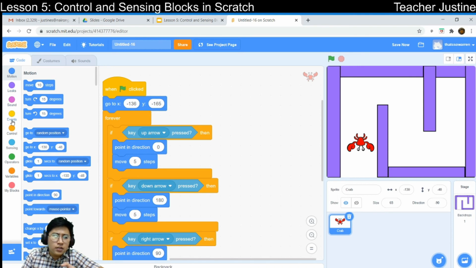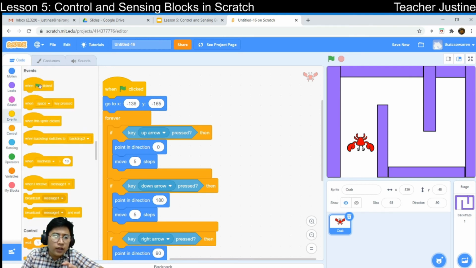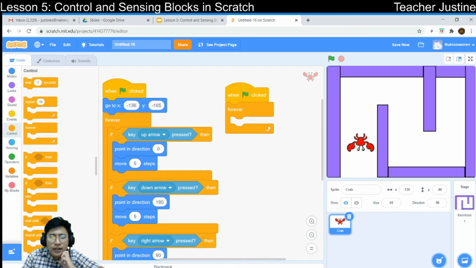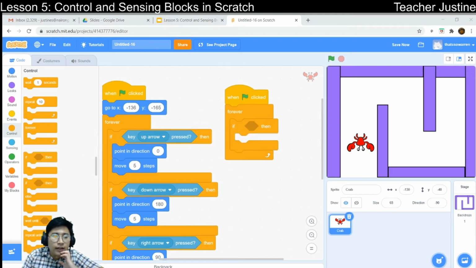Okay, so let's create another event like when green flag is clicked. So when green flag is clicked, let's command here the forever again, and inside the forever, we are going to create a condition, like if, if then, and then we have to put here a condition.